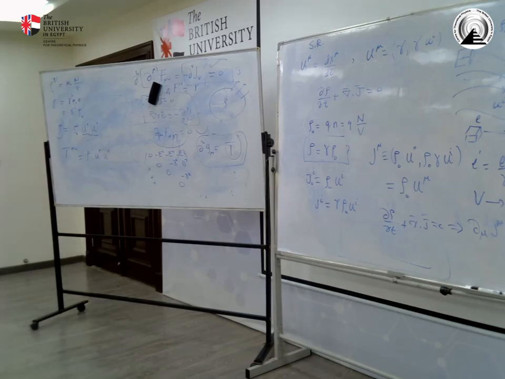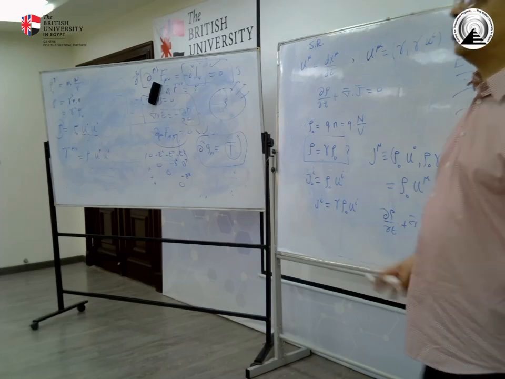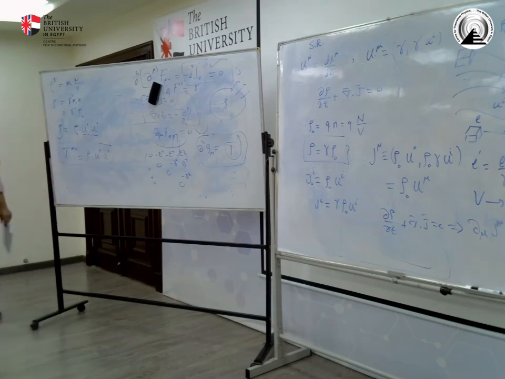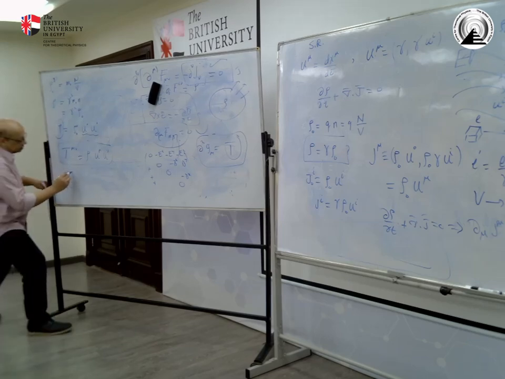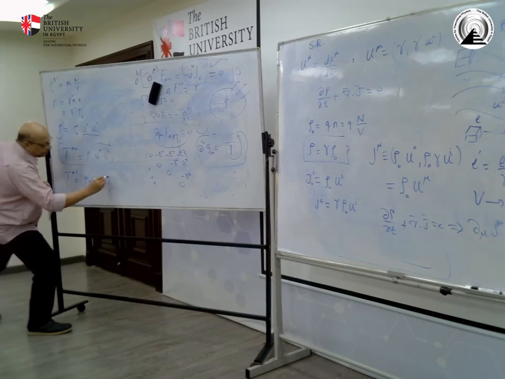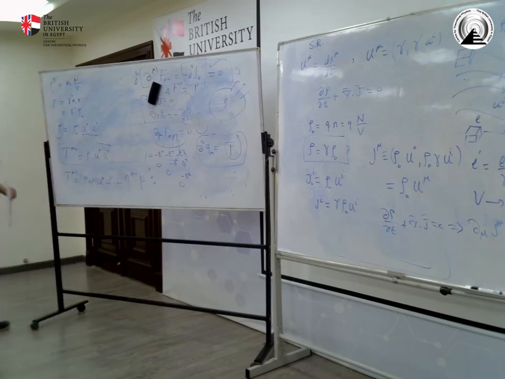Of course, this is a very simple situation in which I have a zero pressure fluid. So the fluid I have discussed so far is a very simple fluid, a fluid with zero pressure. But what happens when I generalize this to a fluid which has a pressure? In this case, I'm going to have T mu nu, which is rho plus P, U mu U nu, plus eta mu nu, some pressure. This is the most general perfect fluid source in special relativity.